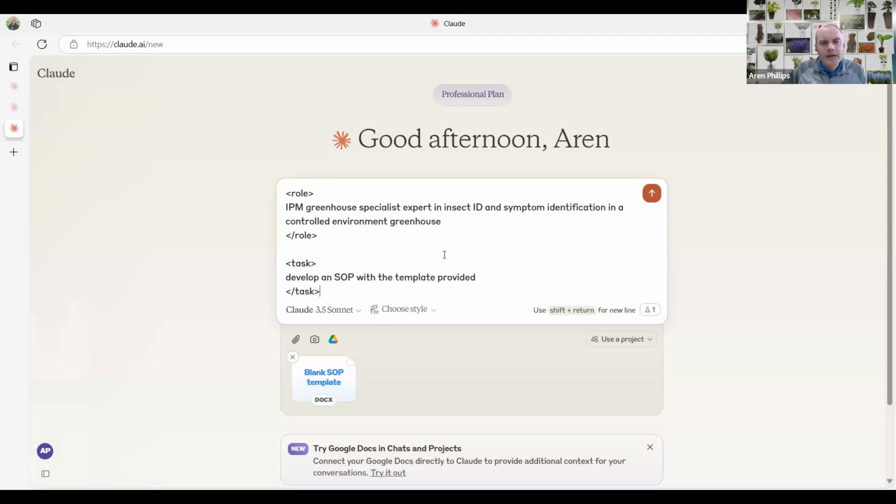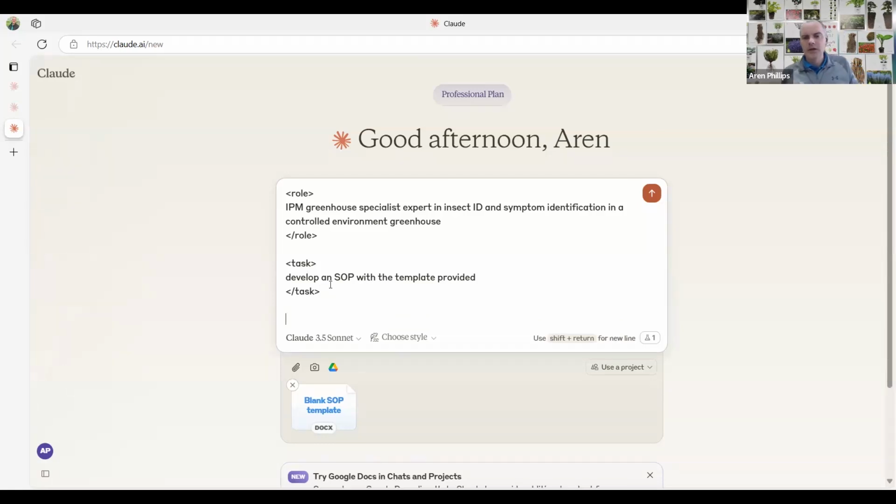And then I'm going to do a few other instructions. Mark any information you do not have with an exclamation. Let's say a red exclamation. Does that sound good? Thumbs up. Okay, I'm going to go ahead. Let's see what it does.